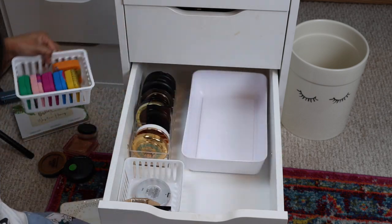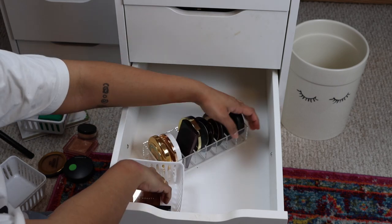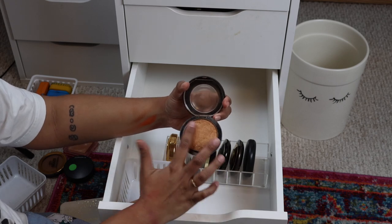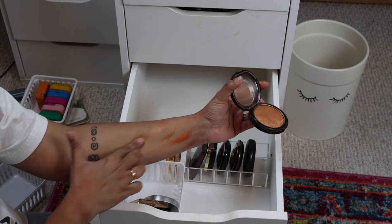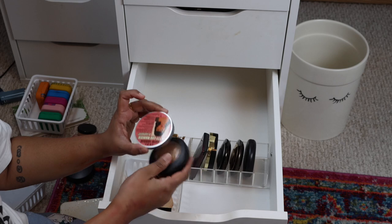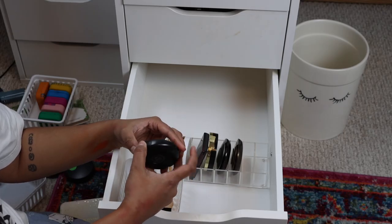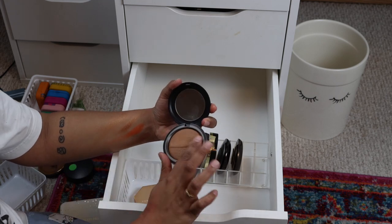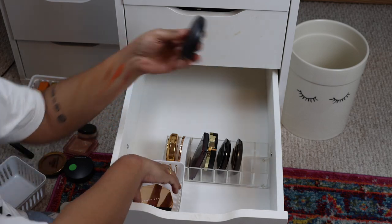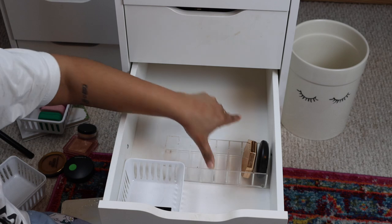I'm taking out the Kaledos highlighters since they don't belong here. Moving on to more bronzers: I have this one from MAC - it's Gold Deposit. It's really shimmery. I'm going to put both this and the other shimmery one in purgatory because I don't remember using the MAC one, which means I'll probably never use the other one either. I also have the MAC Studio Sculpt Defining Powder. I was on a hunt for bronzers and apparently thought MAC was the way to go. If I don't use these this summer, it'll be time to move them along.